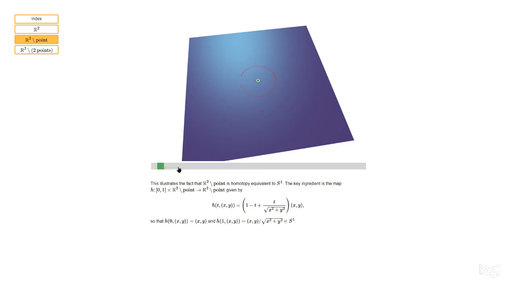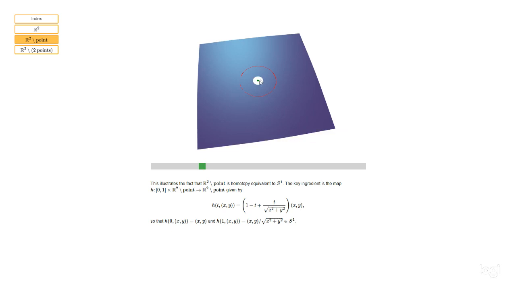That would create a discontinuity if we'd left the origin in as part of the domain of this function we're trying to describe. But because we've removed that point, this issue about different points moving in different directions is not relevant. If we want to see that in terms of an actual formula, we define this function h(t, x, y) so we take this vector (x, y) and multiply it by the scalar in the brackets.